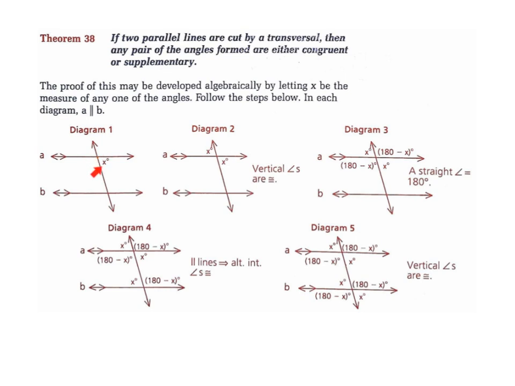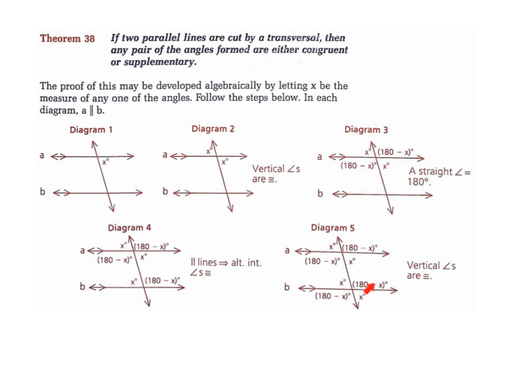So if I look at my first diagram and I label this angle X, I know the angle that is opposite it is also X because vertical angles are congruent. Then further, I know that each of these angles is supplementary to its adjacent angle because they form linear pairs. So each of these angles has to be 180 minus X. And if I continue with parallel lines, alternate interior angles are congruent. So I can continue over here. These two angles are congruent, so this one must be X. These two angles are congruent, so this must be 180 minus X.